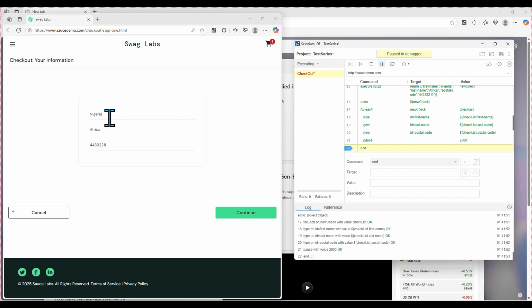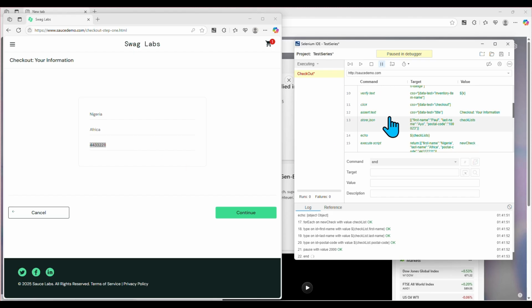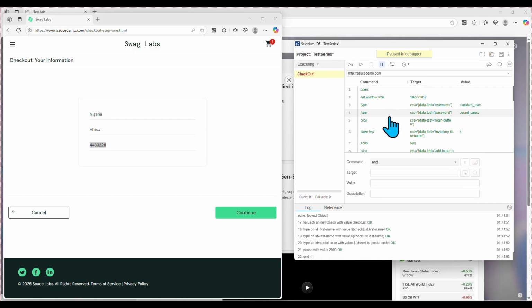So you can see we have Nigeria, Africa, and the number inserted. So with this, I believe I've covered some very important commands, and with practice, we can get to know more.